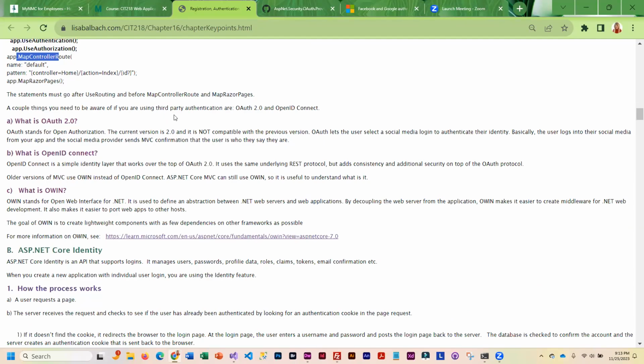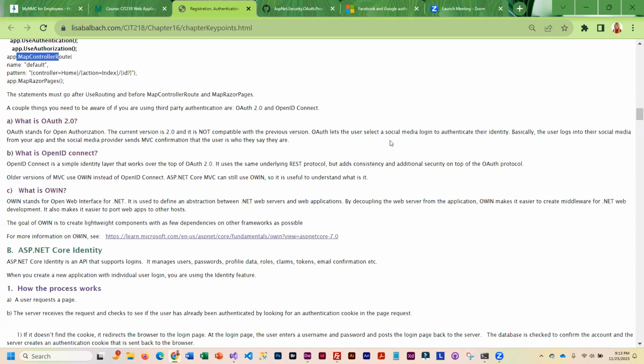If you're going to be using the third-party authentication, a couple things that you should be familiar with are OAuth 2 and OpenID Connect. So OAuth stands for Open Authorization. The current version is version 2. It's not compatible with the previous version. Version 2 has been around for quite a while.